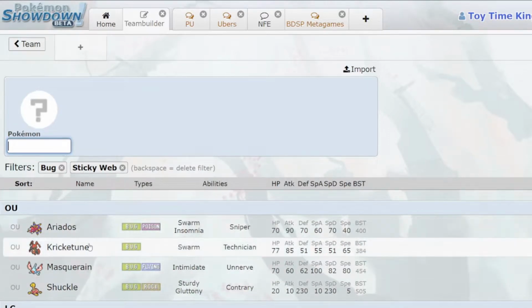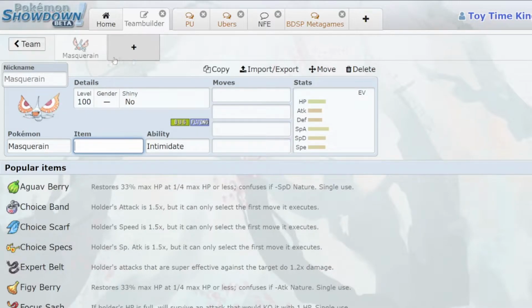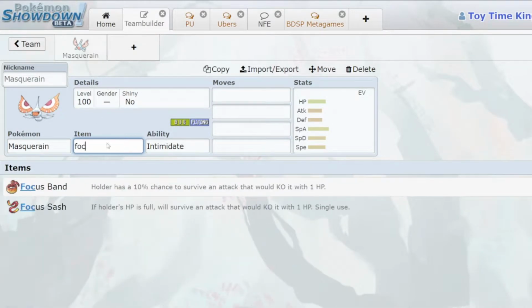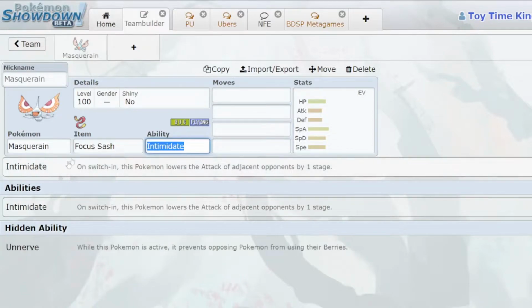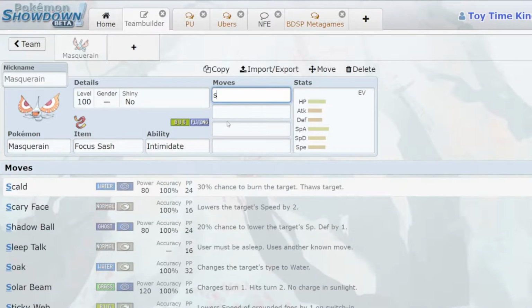Obviously Ariados is irrelevant because it's just a really bad Pokemon. Kricketune is also irrelevant. Masquerain though, I'll start off with Masquerain, speaking about the Sticky Web niche, because it won't have any place in OU, because again, if you want a Sticky Web set, you either want to use Shuckle or Smeargle. But I'll mention Masquerain only because if lower tiers get developed for BDSP, then Masquerain will probably find a niche as a Sticky Web setter.